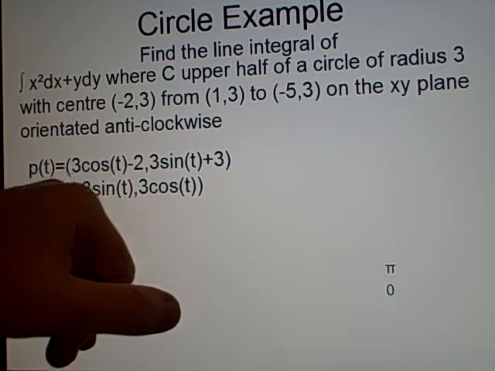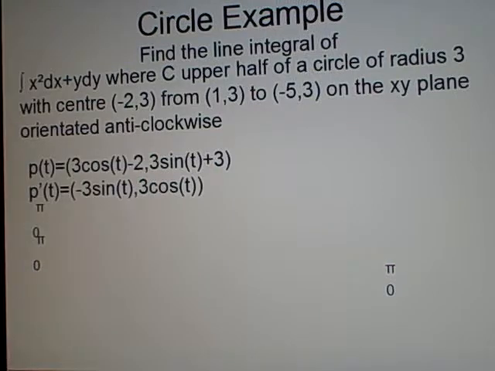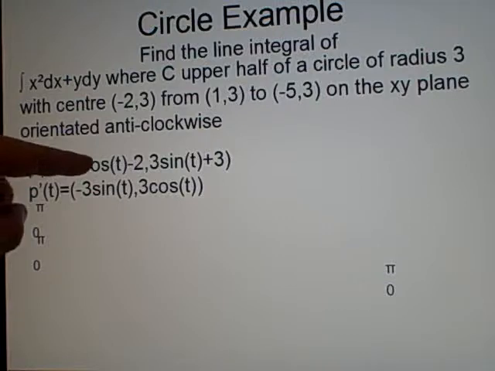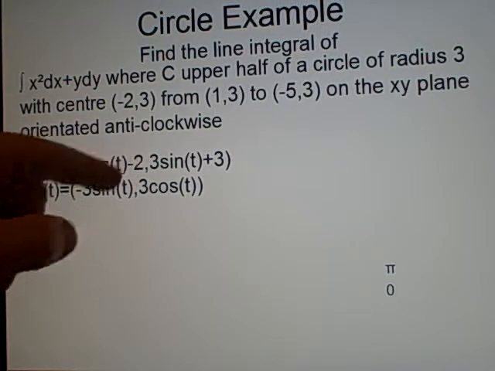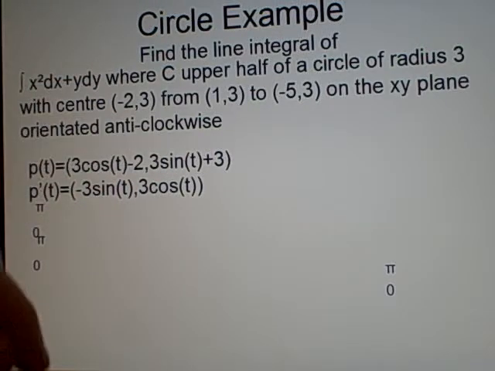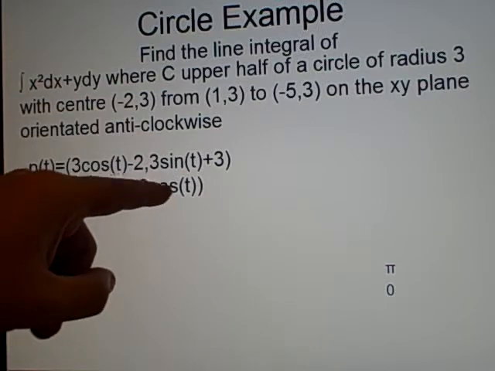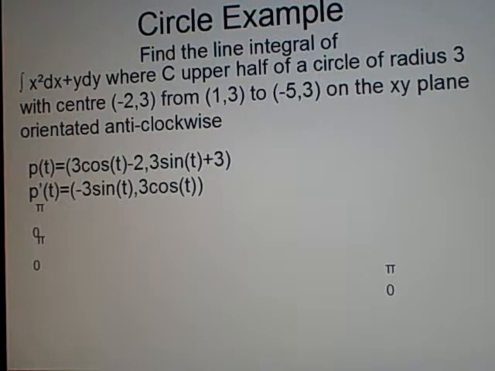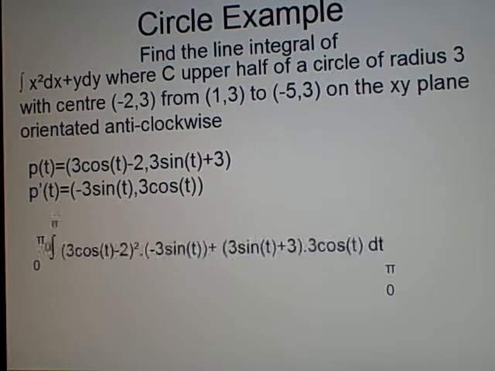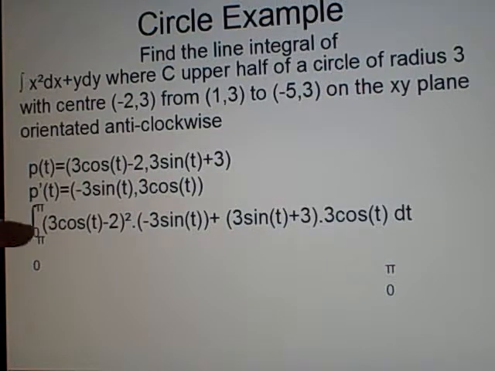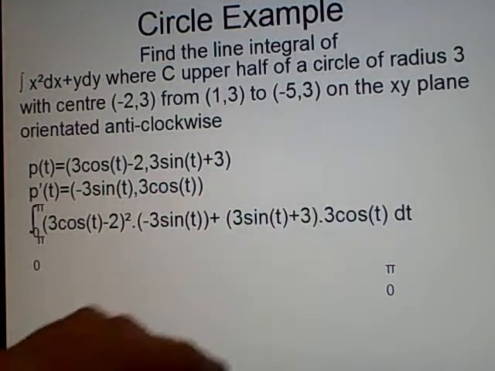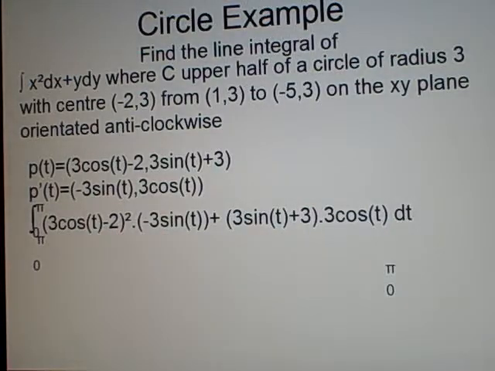We get minus 3 sine t, 3 cosine t. Again, we put everything into here, so we put the x in there and square all this, and we put the y in and leave that as it is. Put the dy in and the dx in, and this will give you this. As you can see, that should all make sense. And we've got a dt at the end.